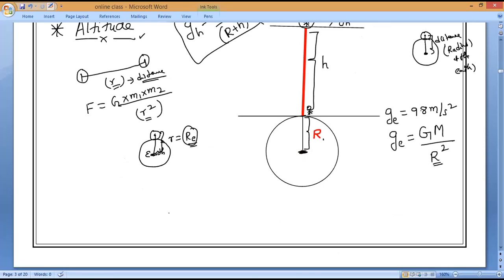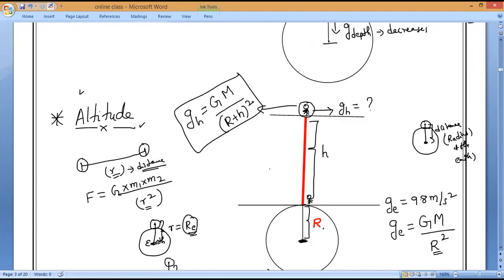Now the object is not on the surface of the earth. The object reaches somewhere above the earth, so definitely there is some distance between their centers. Up to the surface, it is the radius of the earth. Above the surface, it is the height. So what is the total distance between them? The total distance is equal to the radius of the earth plus the height above the ground. That is what we are doing. Do you understand now, Johan? Yes, sir. Very good.